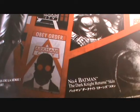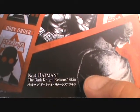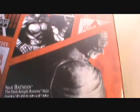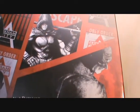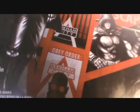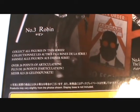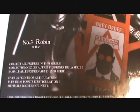In the camera lens, Rob. Then you see the number 4 figure that's coming out is the Dark Knight Returns skin. So the skins that were available in the video game, they're making figures, I assume, for those skins. If I get this in frame here, it says collect all action figures in the series, and then that is about all that it says in English.